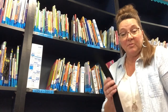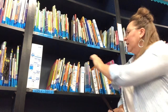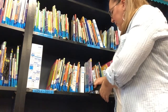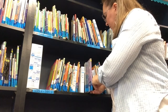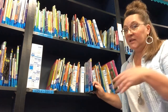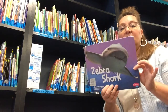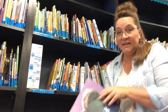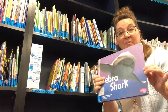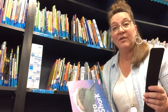Now, if I want to check out a shark book, I'm going to use my stick again and put it right next to the book that I want. I want this purple book, so I'm going to hold on to my stick and slide it all the way in as far as it will go. With one hand I'm going to hold on to the stick so it doesn't fall on the floor, and with my other hand I'm going to pull out just the purple book that I was interested in. If this is the book that I want to take home with me today, I'm going to take my book and my stick over to the checkout counter to check them out.